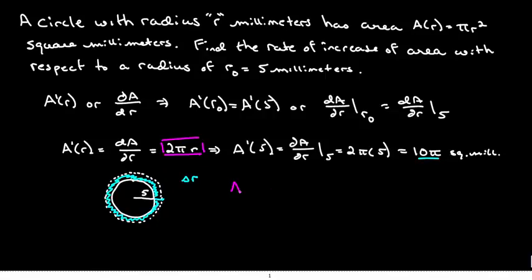So what we have, an interesting and perfectly logical relationship, is that the rate of change of area with respect to the radius is equal to the circumference at whatever that value is. So A prime of r is equal to the circumference as a function of the radius, which is 2 pi r. So it's a pretty interesting relationship that we've got there.